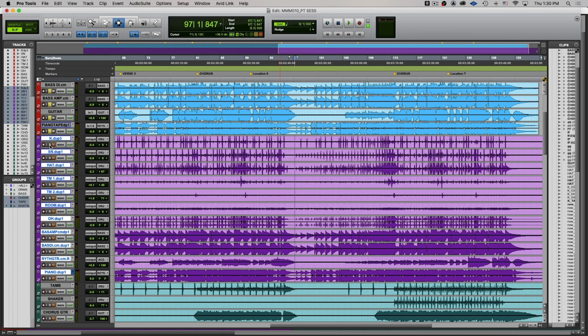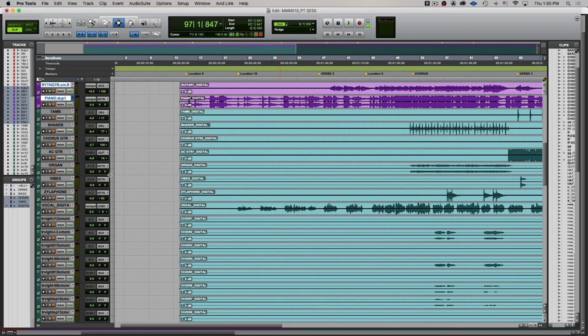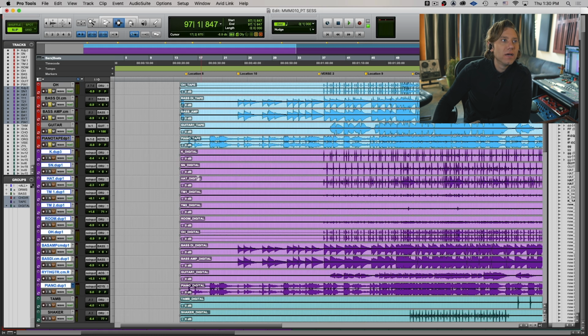Let's move on to the overdubs. Now, if you can see here, in your package, you're going to see everything labeled either tape, which is the first rhythm section print, or digital, which is obviously the digital print.